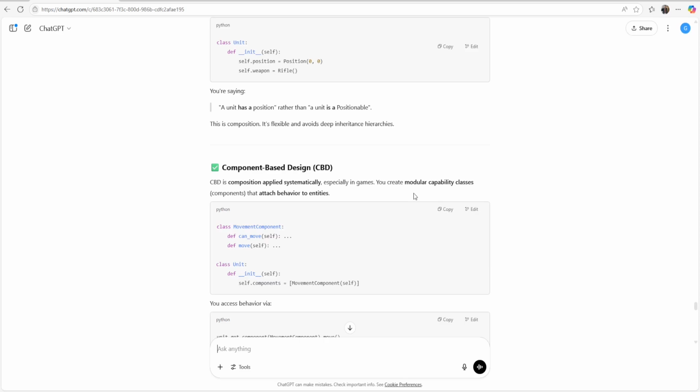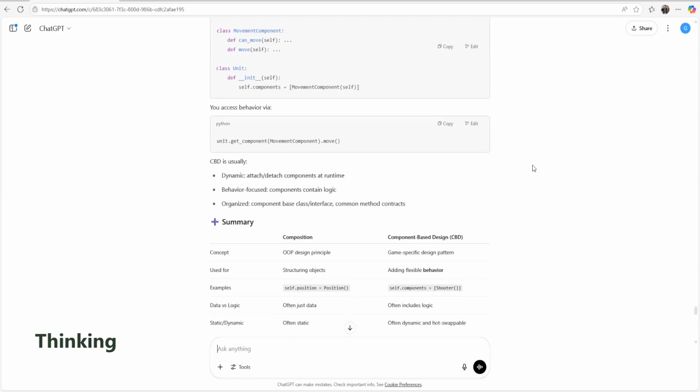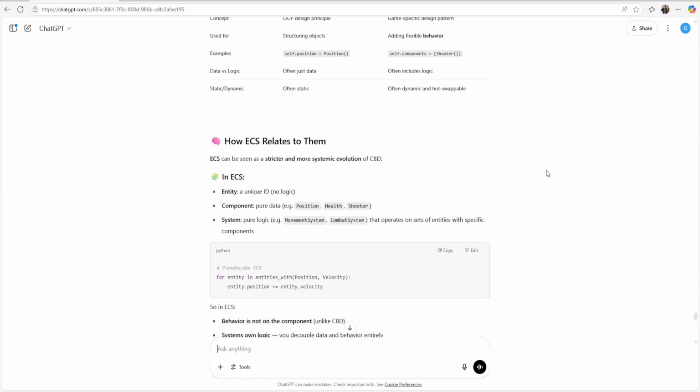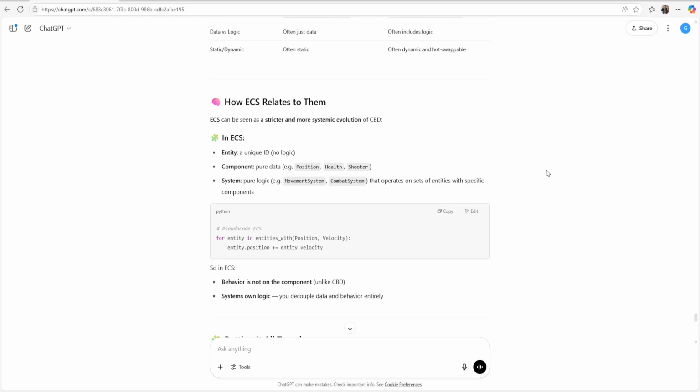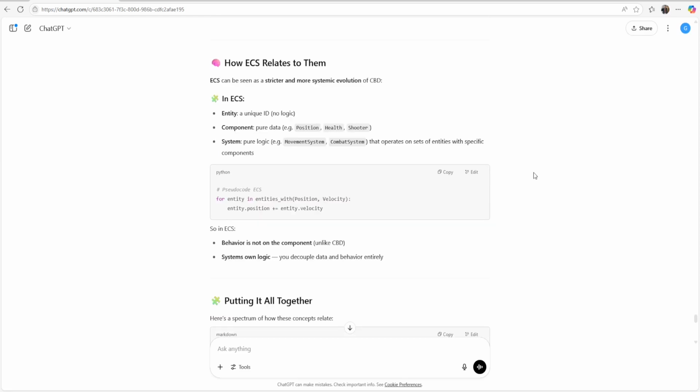You put all your data and your logic in, for instance, a movement component, and this movement component will solve everything. Then you just add this component to the unit and this unit can now move. If the unit should be able to fly, you just remove the movement component and put in the flying component. And the ECS is similar, but the entity is purely data and you can do everything together. All this bulk processing is more data-oriented.